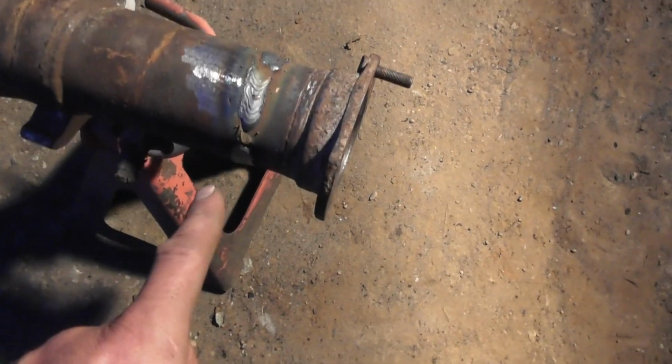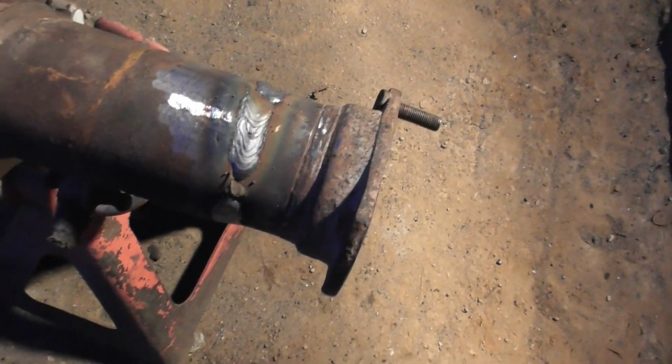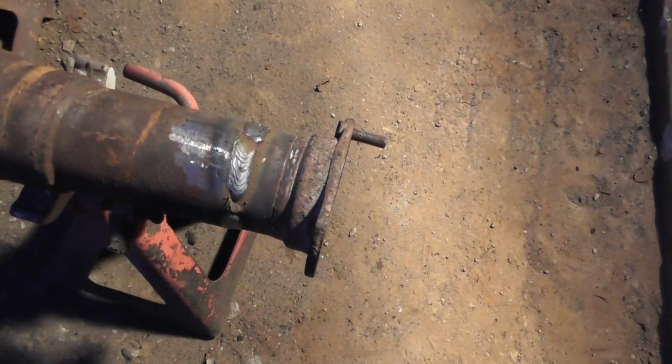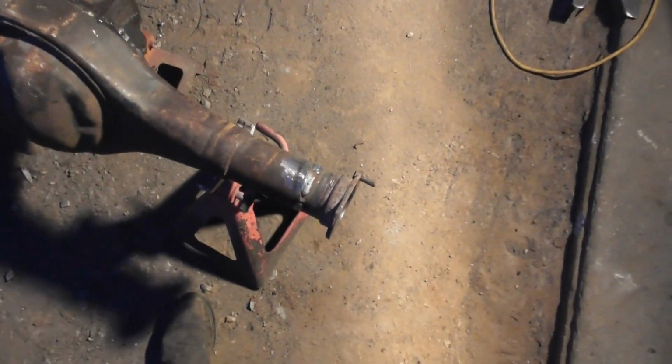Alright, got some weld beads around it. I need to go in and grind that down in, make a V in those 3 spots, and weld them up and kind of go around and see if there's any funny spots that need to be filled in. And I'll grind it all smooth and it won't even look like it's been welded.